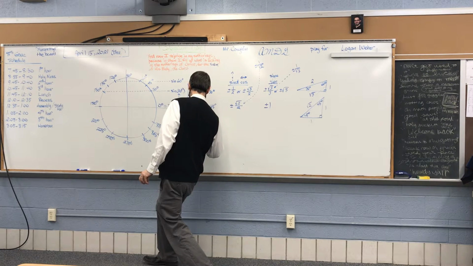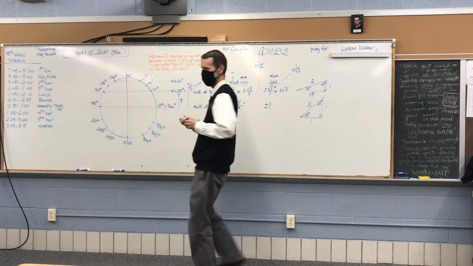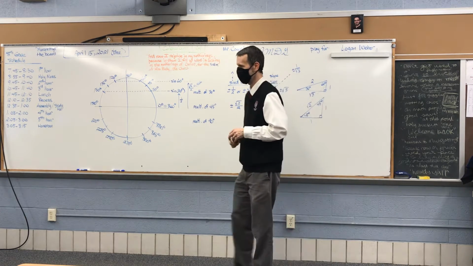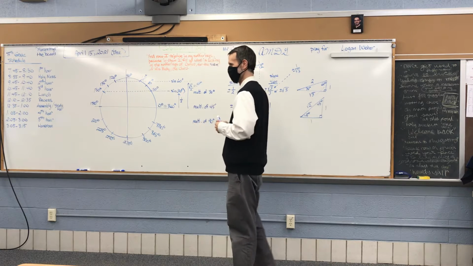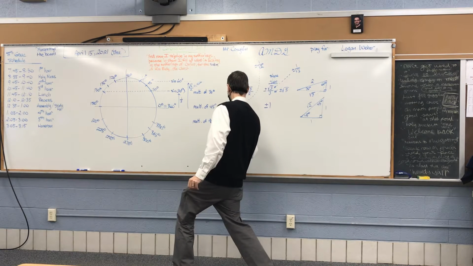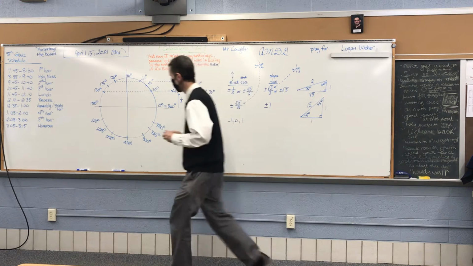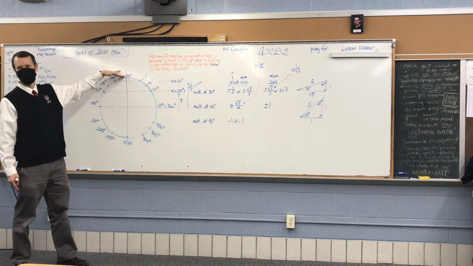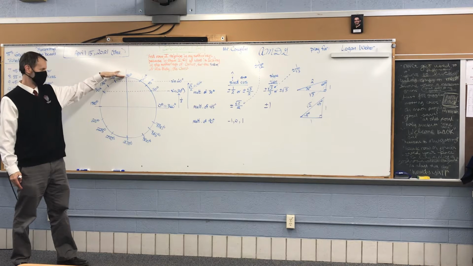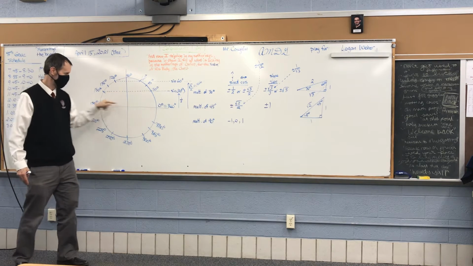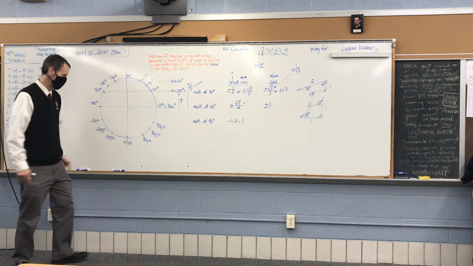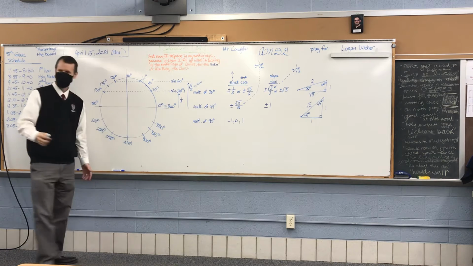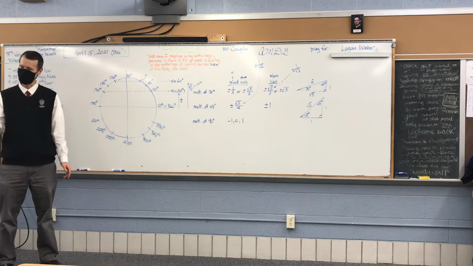Can somebody cover the multiples of 90? Polly, help me out here. What are the options for sine and cosine for multiples of 90? Correct. Look at sine. Sine is height. The highest you can ever go is 1, because it's a unit circle with a radius of 1. You could also have a height of 0, or you could have a height of negative 1. Multiples of 90 would either be the right, top, left, or bottom. So the only options you have are negative 1, 0, or 1.